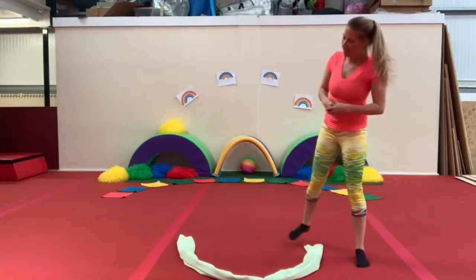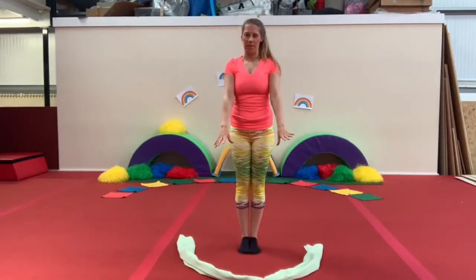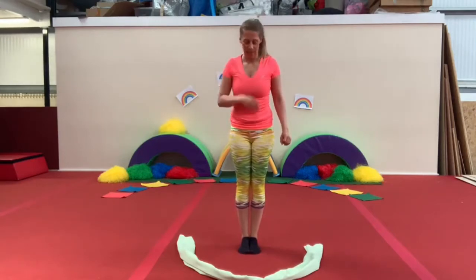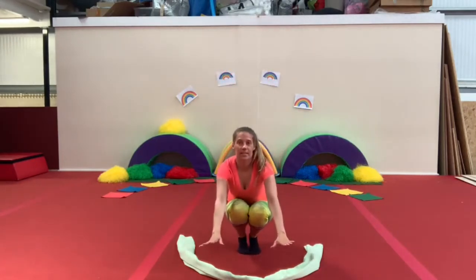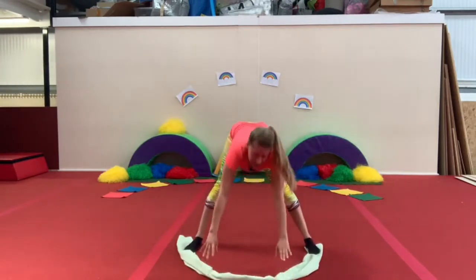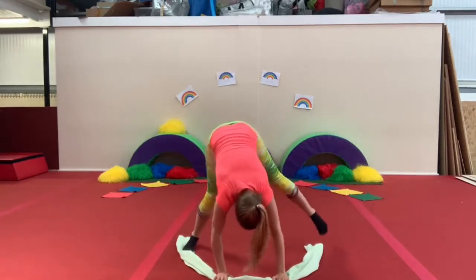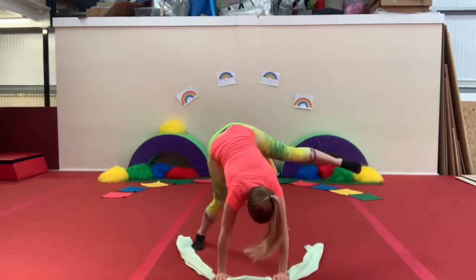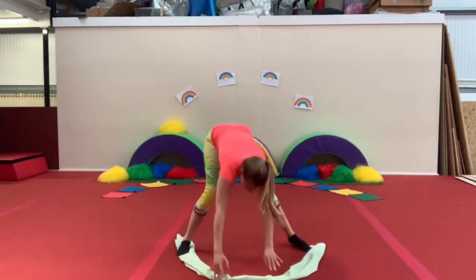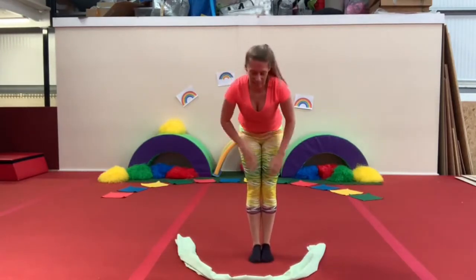Not like me. Okay. This time we're going to have hands down on the top of our rainbow. And we're going to tick-tock our feet from side to side. Okay. So hands down on your rainbow. Let's open those legs up. And boys and girls, you can watch me first before you have a try. And we're going to just hop our feet from side to side like a little tick-tock. Tick-tock, tick-tock, tick-tock. Okay, so are you ready?